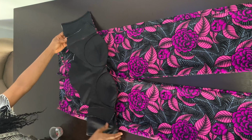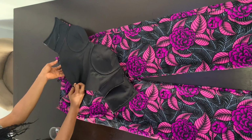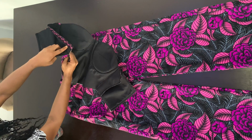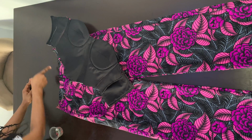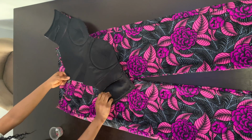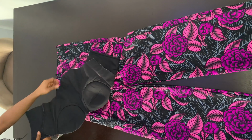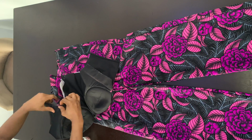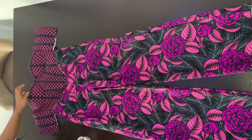And then sew from the basque, from that midpoint all the way to one side, so all the way through to the back. Make sure that the corset gets all the way to the back of your trouser, and then from that midpoint again of the corset, sew all the way to the other back. Does that make sense? So just sew from the midpoints all the way to one end, and from the midpoints all the way to the other end. And I'm going to show you guys how I do that on my sewing machine.